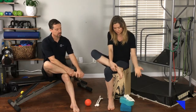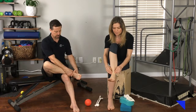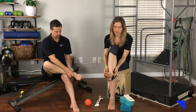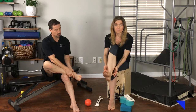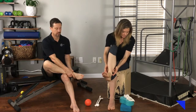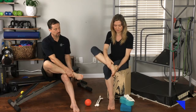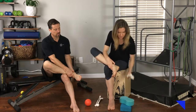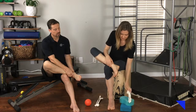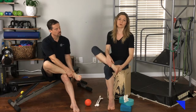Let's find the joint. It's always helpful to feel around — grab a foot model or look it up. If you go right in front of the malleoli and plantar flex, you will feel the corners of the talus come forward. Then if you go behind the malleoli and go into dorsiflexion, you will feel the back of the talus come back — especially on the medial side. The talus has a dome on top and the tibia glides over it. We also want to locate the calcaneus, the big heel bone. On the medial side of the calcaneus there's a feature that looks like a balcony that the talus glides over, and you can actually find it if you palpate deep enough.